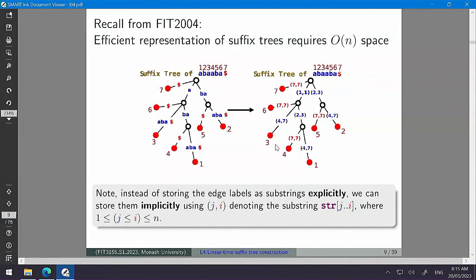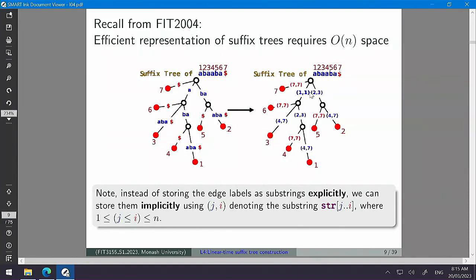Now why does that hold? If you look at what 1, 1 is, it's a substring starting at 1 and ending at 1. What is the letter there? It's A, correct? Substring starting at 1 and ending at 1 is the letter A. And then 4, 7 is the substring starting at 4, ending at 7, that's A, B, A dollar. So if you combine those 2 things, it spells out the path A, B, A dollar. Except that the way you're storing it is not syncing with the index of that specific path. But really, do you care about which instance of the substring it is?